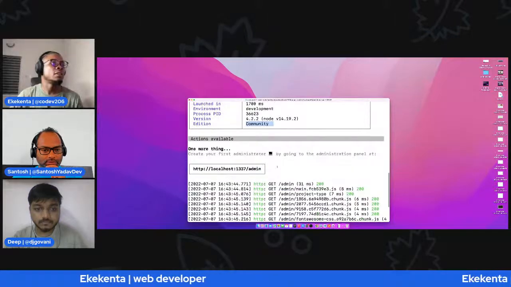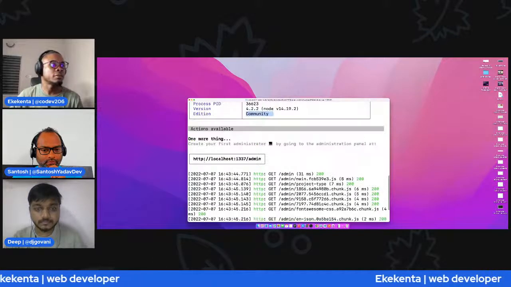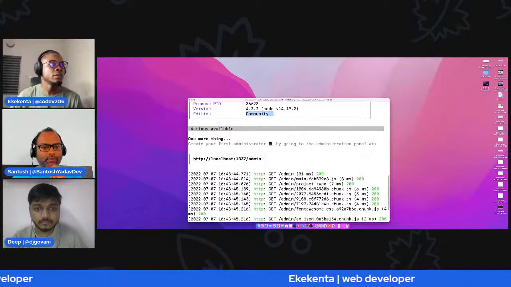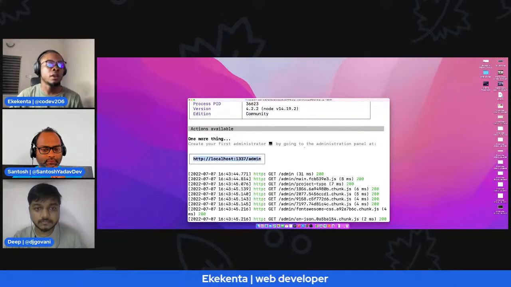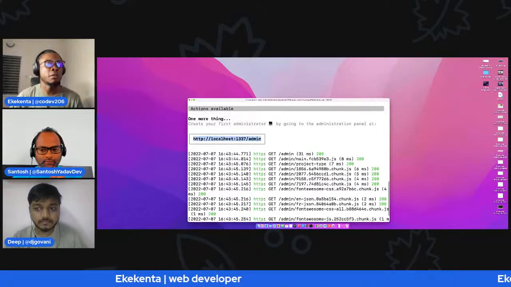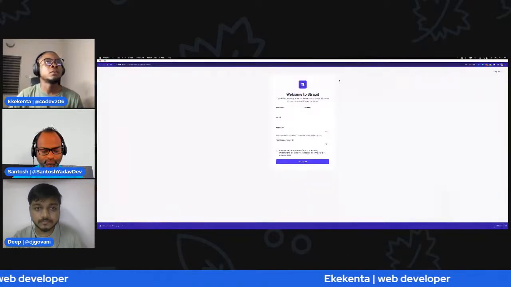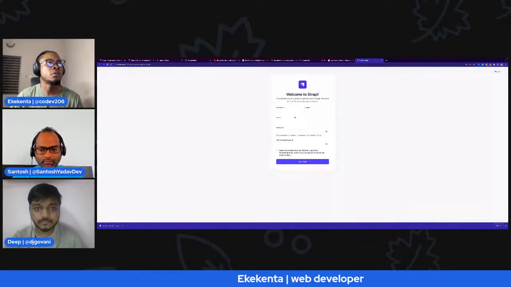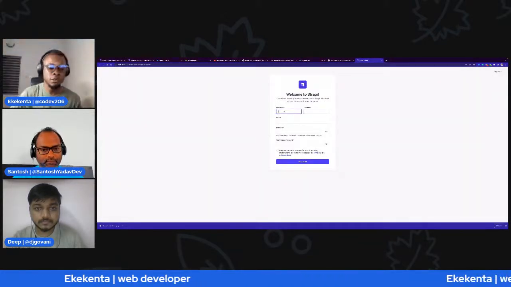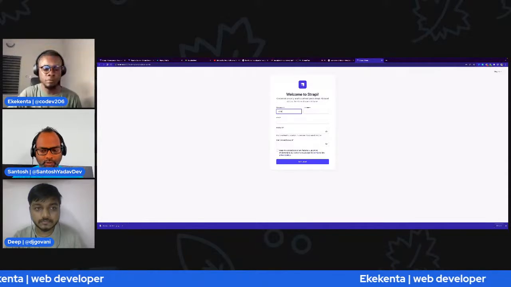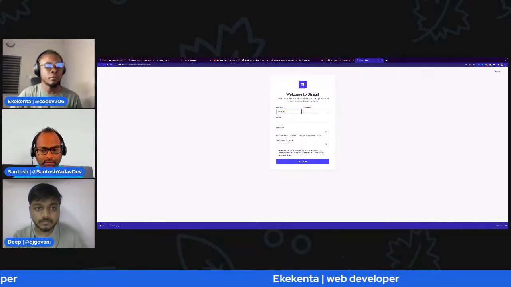Okay. And also this is the admin URL. Once Strapi loads up the admin URL, it opens right on your browser. But you need to sign up to log into the admin UI for the application. So I'm going to just do that. This is your local, right?